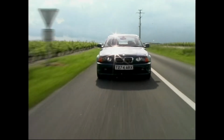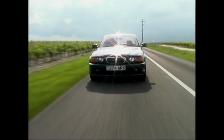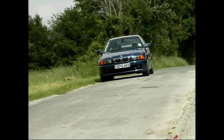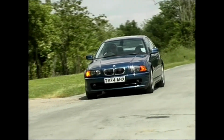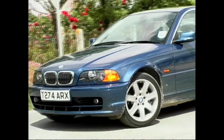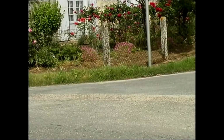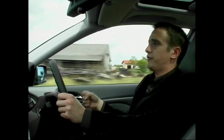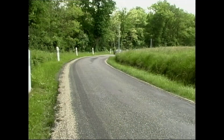The driving position is neutral. You feel very much in command with all the controls exactly where they should be. A couple of criticisms, both to do with the steering though. It's very precise and very direct and quite communicative as you'd expect from a BMW. But it could do, I think, with a quicker rack. You do have to put in an awful lot to get a response. And this wheel is enormous. It's like driving a tractor. It could do with something a little bit smaller just to make it feel like it's a little more eager to turn in. At the moment it just follows the corners round rather than turns into the bends with vigour.